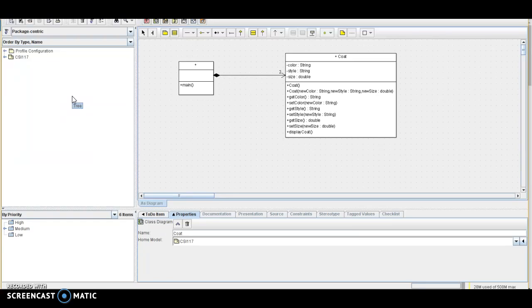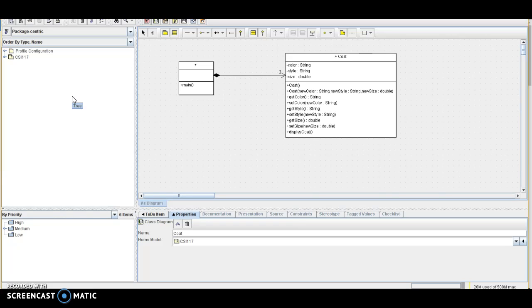On the left is a main class, a driver class. We don't have a name in the top of the box, but we will eventually, especially when we go to the next class. In this class, we just say, okay, there's a UML diagram. It's got two classes in it. The left side is just the main driver. We don't name it there, but we can. The right side is the COAT definition class.